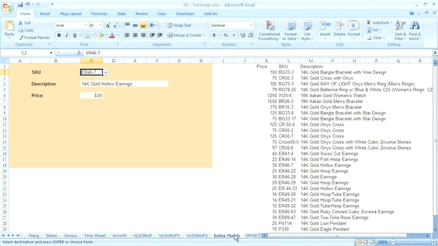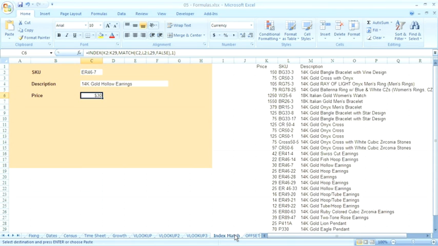Here I have a simple form where someone chooses an SKU from cell C2, and then the VLOOKUP in C4 does its job. It goes out to the table in L and M and finds the description for me. But now I need to find the price. Well, this is tough because the price is located to the left of the SKU in my lookup table. Excel veterans would say, hey, this is easy. Just take column K and move it over to column N, and then you can build a lookup and ask for the third column. It would be great if Microsoft gave us the option to say we wanted the -1 column. In other words, go to the left of the key. But they don't do that.